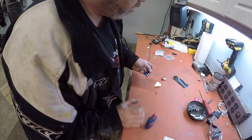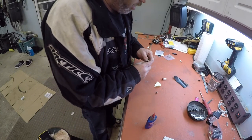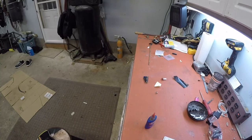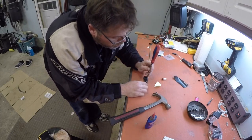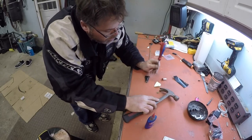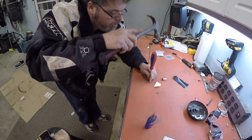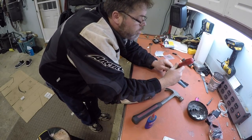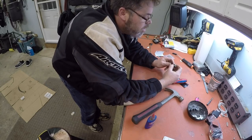Actually, before I Loctite this, let's get this one mounted, because I got an idea. So the bearing doesn't move around, I'm going to spike it. Remember a spike job? I do have a spike tool. Oh, there it is. I'm going to set this on here like this, and just give it a little tap, nothing major. A little tap there, tap here. Now I'll make sure it's nice and square, because I don't have the exact size drill bits, boys. So there, that one's in there.